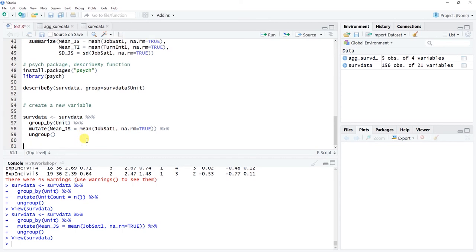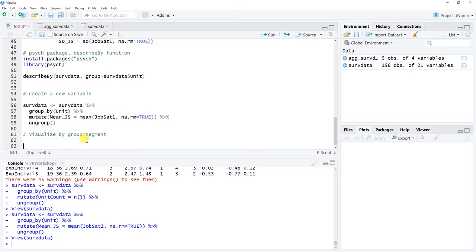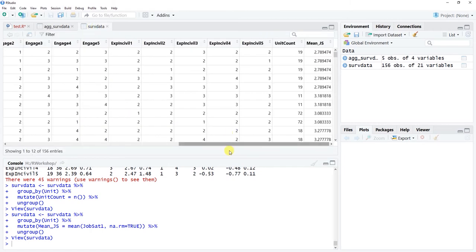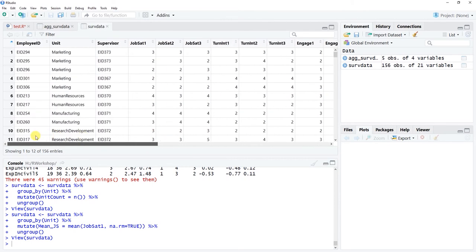Okay, so lastly, let's just talk about a quick way to visualize by group or segment. So without getting into too much detail, let's say that we want to visualize JobSat1, except we'd like to visualize it by unit.